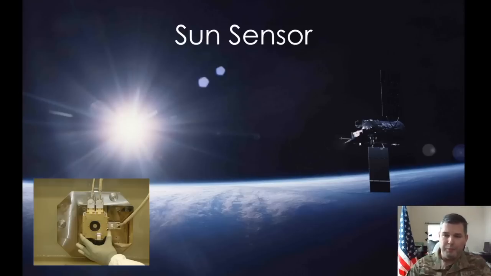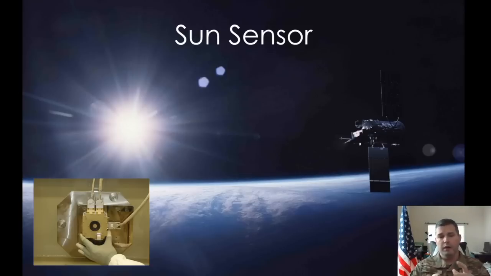The first is, bring back the magnetic field reference, right? Just because I know the direction of the sun doesn't mean I know my orientation about that direction, right? So it's still only a partial solution. It's only two pieces of information, and then the other is that it's not always visible, right? So when your satellite is in eclipse, then you're not going to be able to see the sun. You're not going to be able to use it.